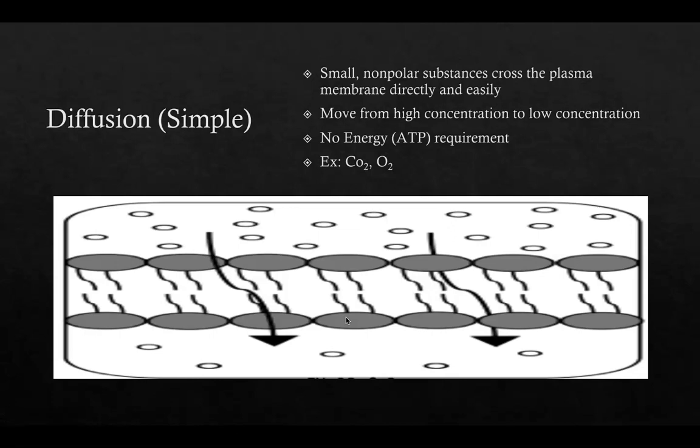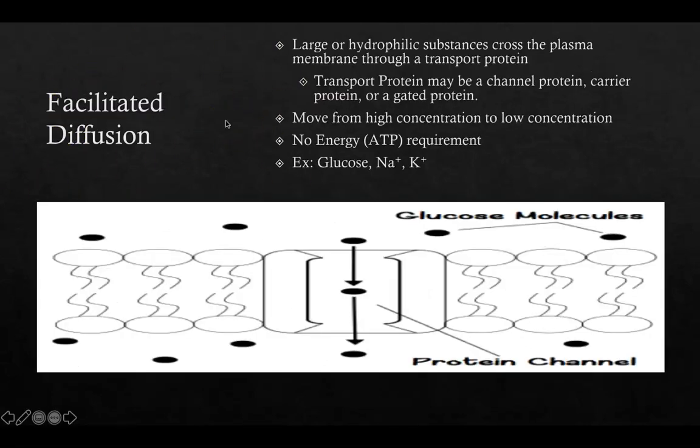All right, so now, remember to passively go from high to low, the cell will use DFO. So we've talked about the D, which represents simple diffusion. Now let's talk about the F, which is facilitated diffusion. Remember that the word facilitate means to help. So with facilitated diffusion, particles are still moving from an area of high concentration to an area of low concentration, but they need help to get across the membrane.